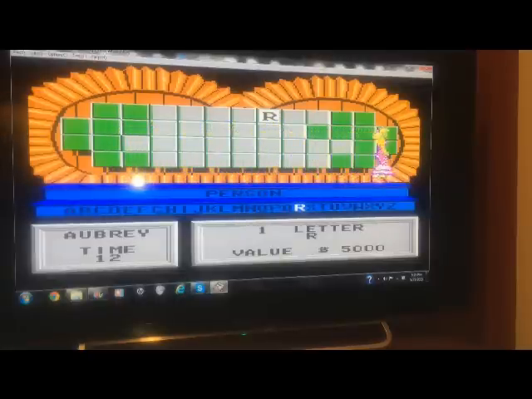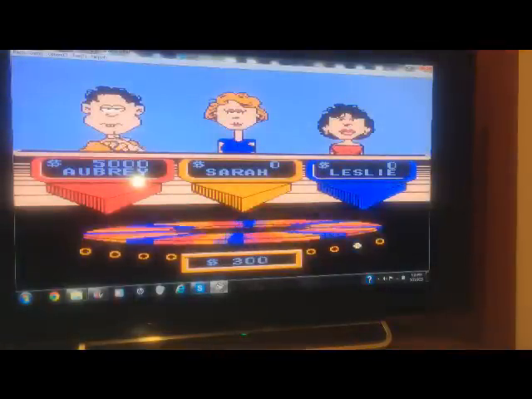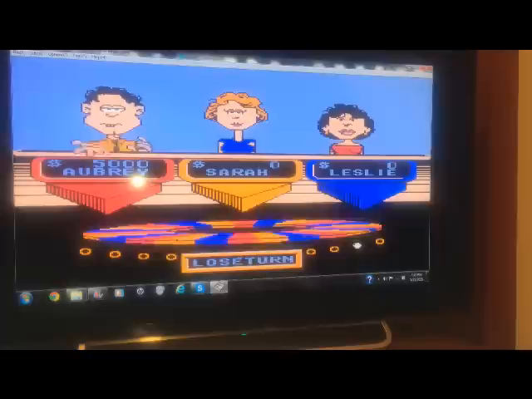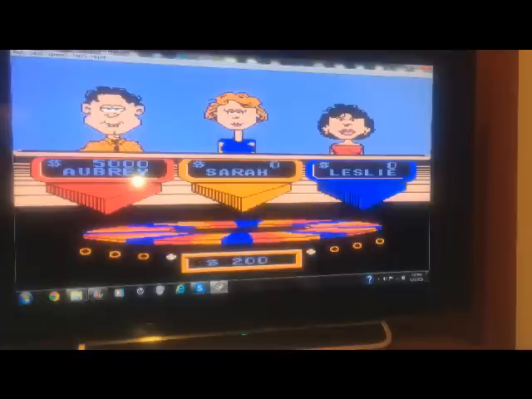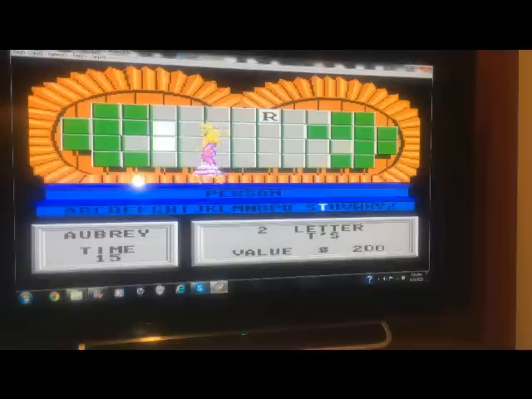All right. Let's spin again. $200. Is there a T? There are two of them. Okay. Well, maybe I should have called the T on the $5,000, but I didn't know how many T's there would be, and I didn't know how many R's there would be, so let's keep going.